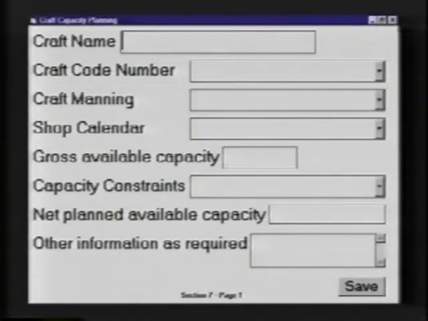But this data is strictly to generate the various data elements for various craft names so that we can have the input developed properly for our craft capacity module in CMMS.